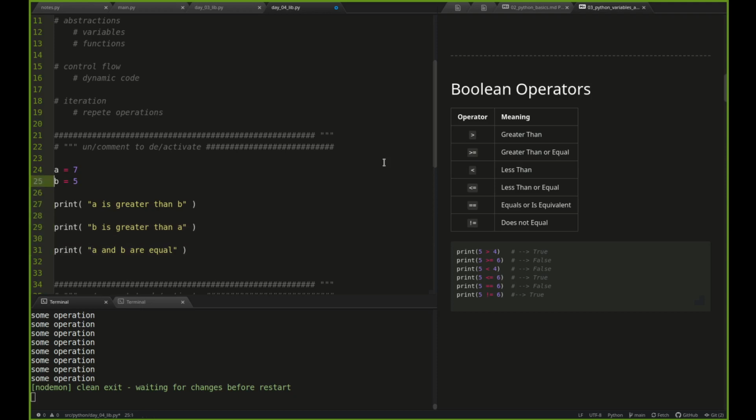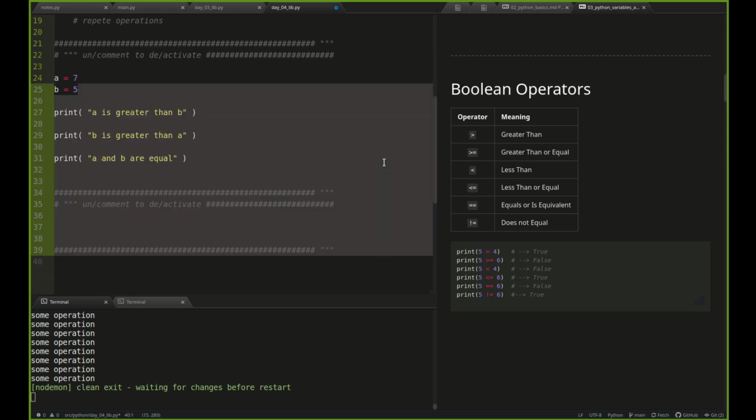But pretend that this is a more complicated program and the values of A and B aren't obvious, or they're being determined from some outside input, right? Say I'm processing some data, and I'm parsing through that data, and I search through and find values that I can plug in for different variables, so I don't know what that data is at the time I'm writing the code. I write the code, and then the code processes the data. That information is determined at runtime, not at write time. So we'll just pretend that that's what's happening with A and B.